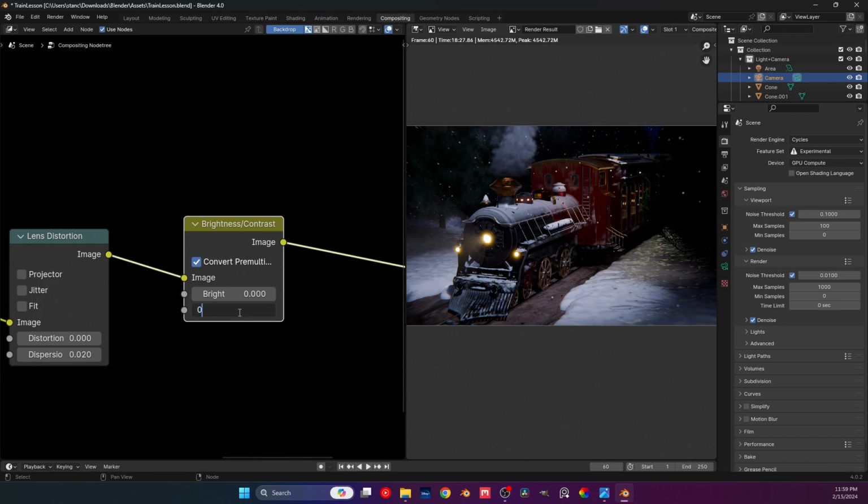So again, at 0, this is how it looks without. Let's put it to 1. This is how it looks with it a little darkened, and yeah, it looks pretty good. Right now I'm trying to compare with the last render we had, because that render to me was really good. And I really liked it, but I want this to be a little better.